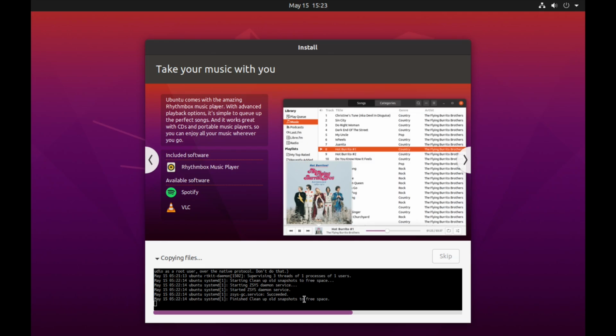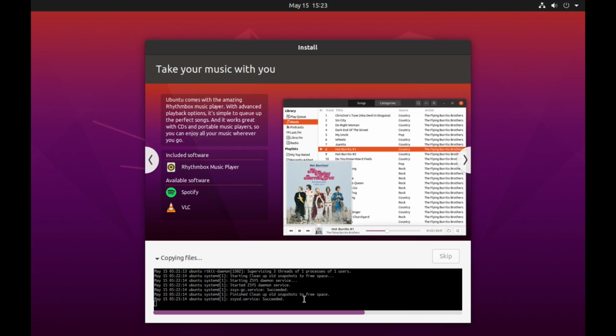So in this case, it's just copying across the files it needs to copy across from the ISO to the actual disk. In this case, it's virtual disk 1. And you can just see it's setting up, starting up, and moving things around as is needed. As we can see here, it is taking a while. Again, it will vary wildly.